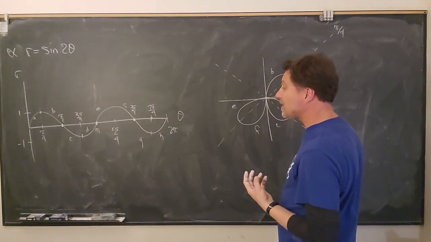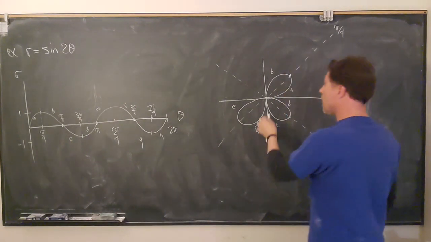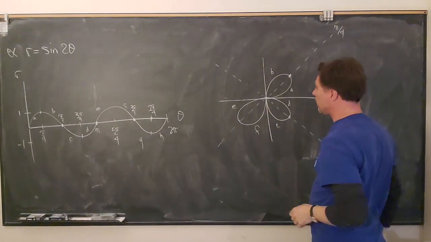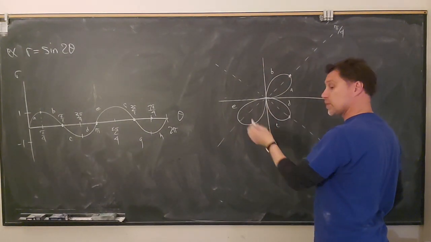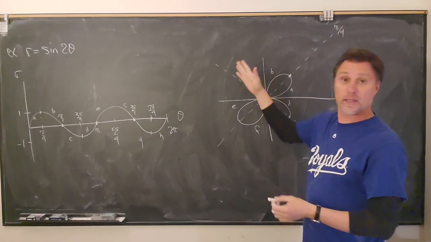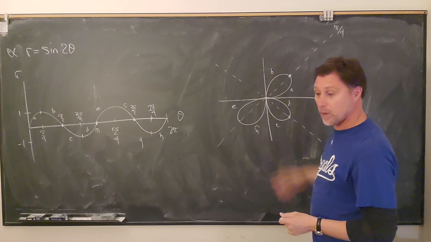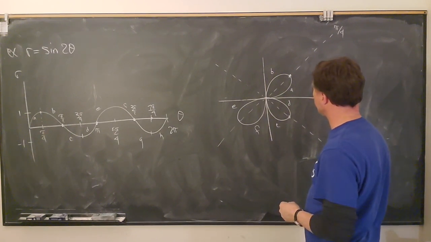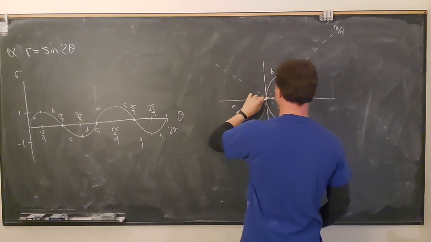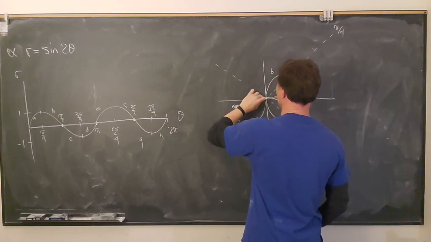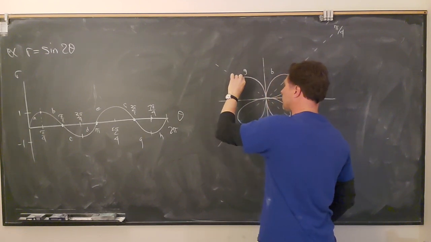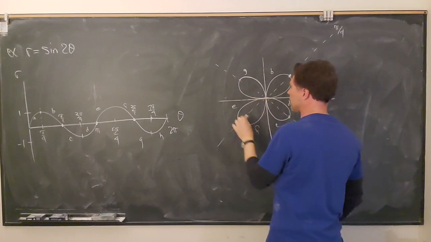And then there's going to be a G and an H. And let's see, now we're back to negative again. So as we go from 3 pi over 2 to 7 pi over 4, I'm actually going to be drawing in the second quadrant. Right? Even though we sweep out the fourth quadrant, because the negative radius pops us into the diametrically opposed quadrant. And so what do we have? Radius is going from 0 to negative 1. So that's G. And then it's going from negative 1 back to 0, so there's H.